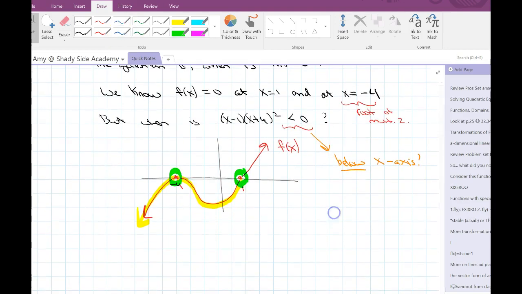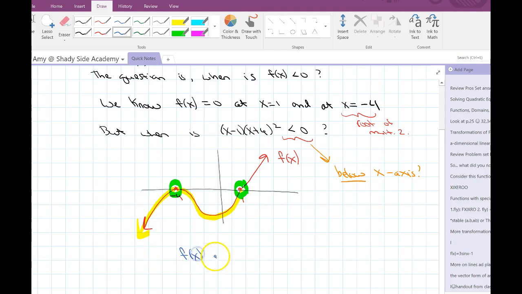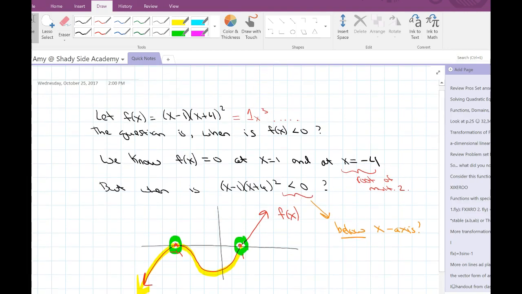So now I can answer the question, okay? I can say f of x is less than 0 on the following intervals of x. On the interval of x right here, the interval that describes this part of the function, x is between negative infinity and negative 4. Notice how I'm not inclusive of the negative 4. I don't want to include negative 4 because at negative 4 the function equals 0. And we are never inclusive of an infinite or non-finite number because we can never get there. And the other interval of x where the function is below the x-axis is the interval of x between negative 4 and 1.